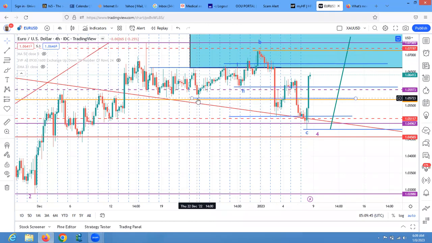Is it a 3-wave or is it 5-wave? This is 1 and a 2 and a 3. So more like that. If you want to force it, you can say this is 1 and a 2, and this cannot be a 5. And this cannot be a 3 because 3 is not the smallest. So you can't say all from here to here gives you a 1, and this will be a 3. So this is not a 3 in terms of an impulse. It is still like a flat correction of 1 and 2 and a 3. That's the way I will see it. So this is still a 3.